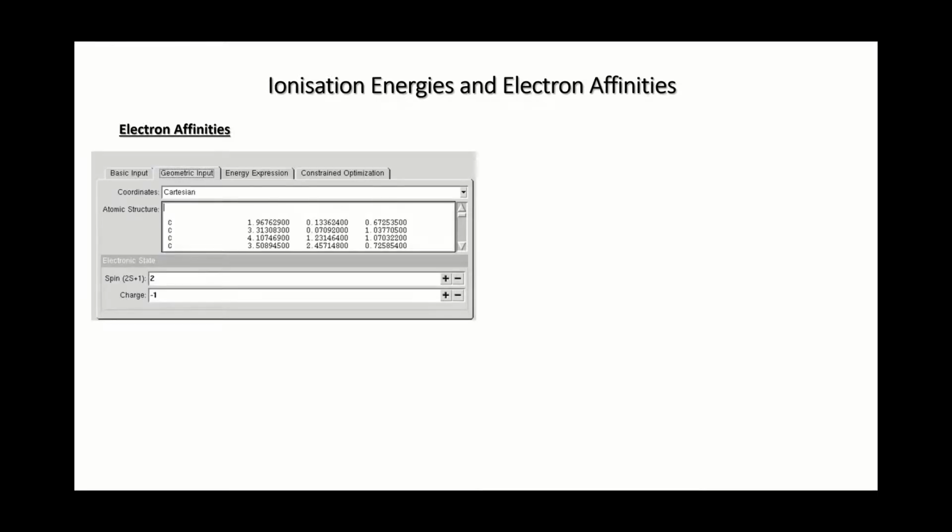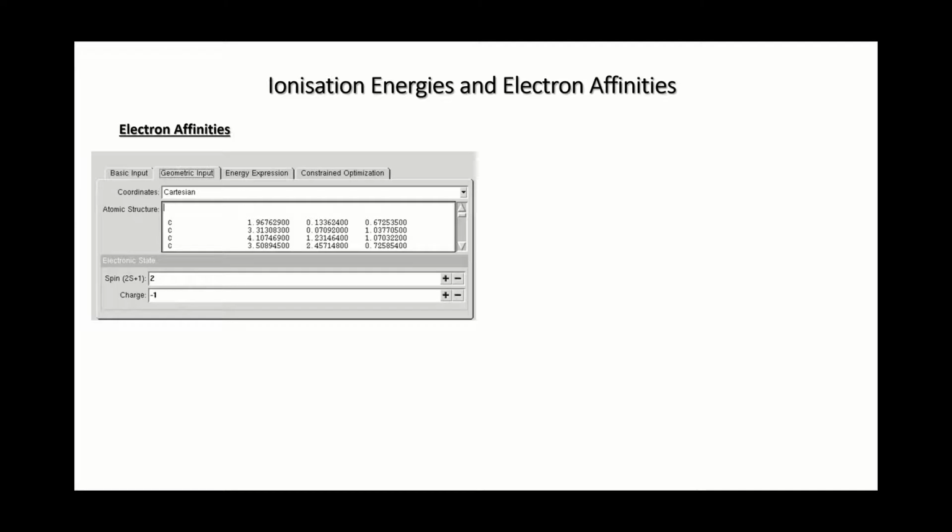In terms of our electron affinities then, the calculations for this are a bit different. Remember that the electron affinity is defined as the energy released when an electron is added to an atom/molecule. To start the calculations of the electron affinities of our molecules, what we have to do is upload the coordinate file of our molecule in the anionic state.